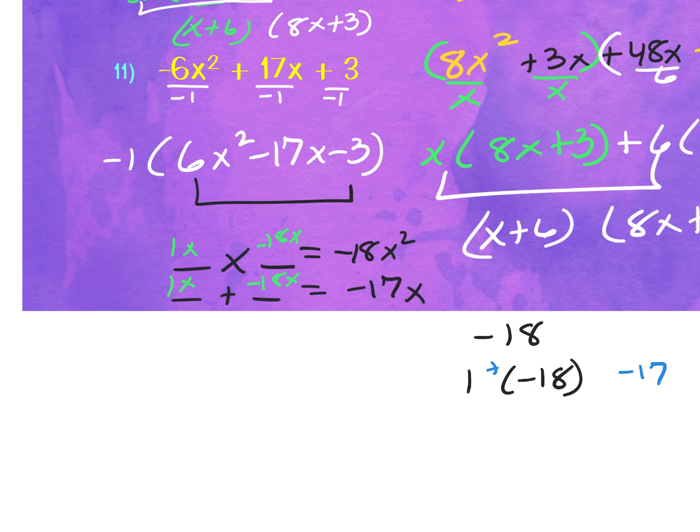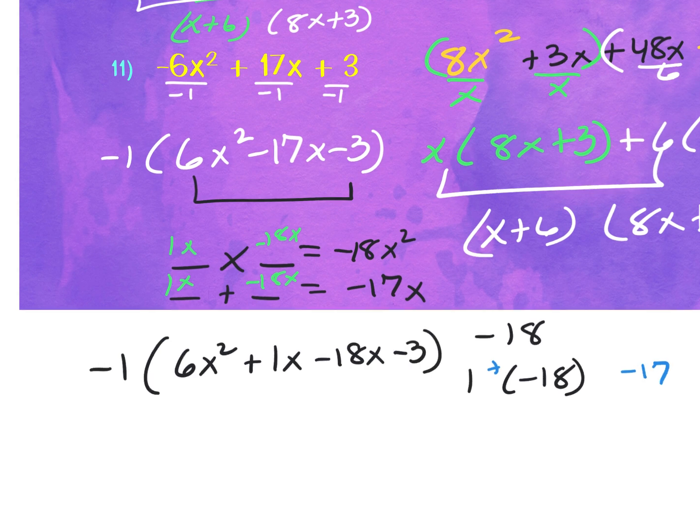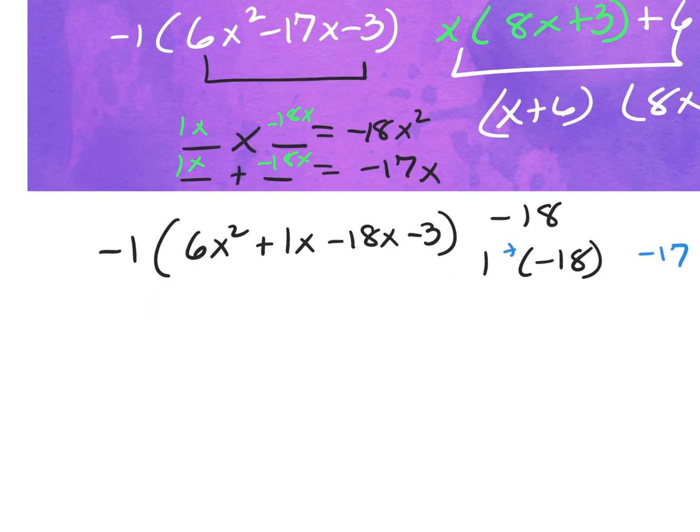Go in there. So again, do not forget about the GCF. And then rewrite the first term. Replace with the two factors you just found. So the 1x and the negative 18x. And again, it doesn't matter the order you put them in. We're going to get the same answer either way. So I need to make groups. So I got a blue group here, and I'll do a purple group. So again, don't forget the GCF. I just keep writing it down.